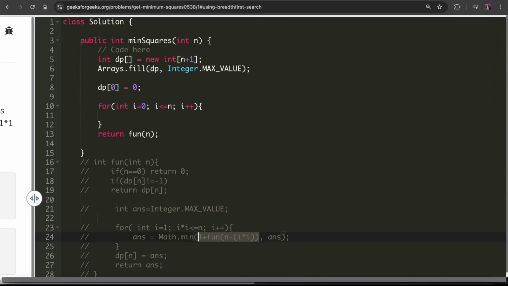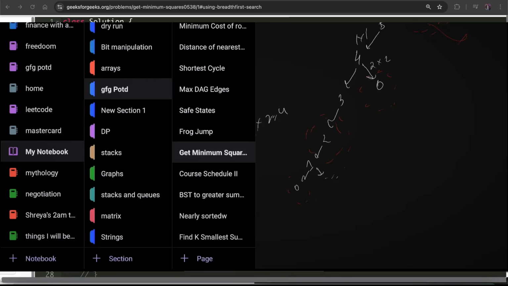तो आपको ये तो समझ में आ ही गया होगा कि we are actually trying every square which is less than equals to i, right? So that means we need another for loop that will go from j equals to 1 to j star j less than equals to i and j plus plus, right? Because j star j here is nothing but a perfect square, and we check all the perfect squares less than equals to i, right?